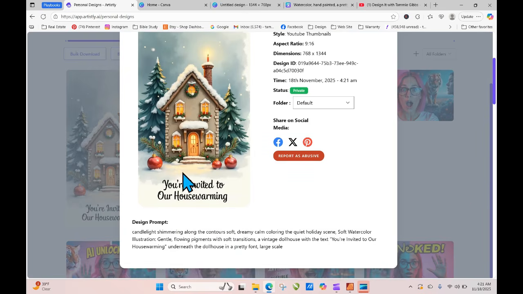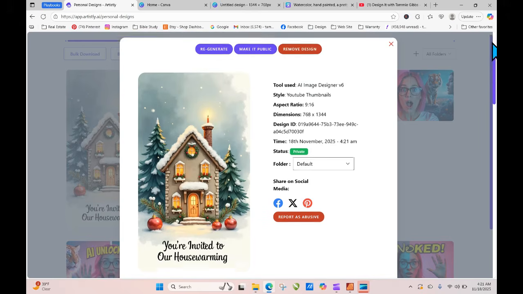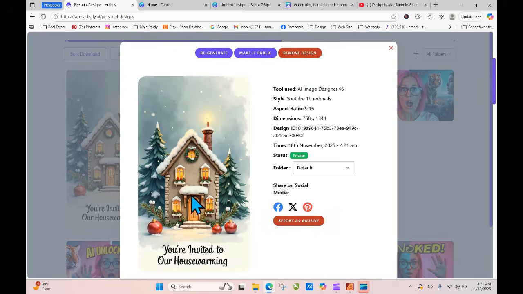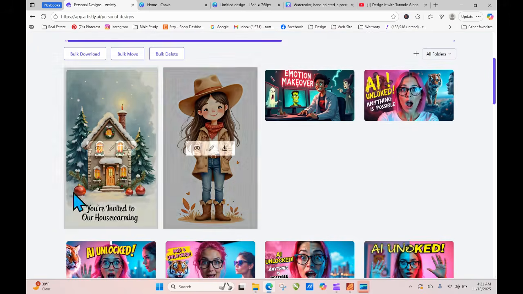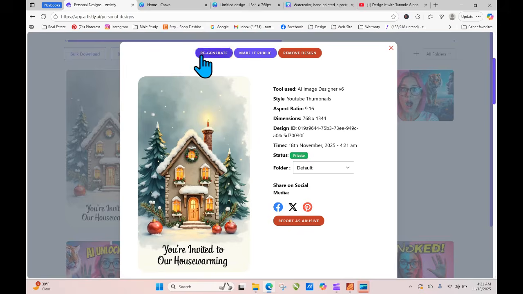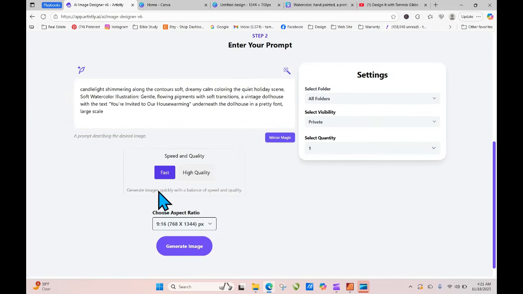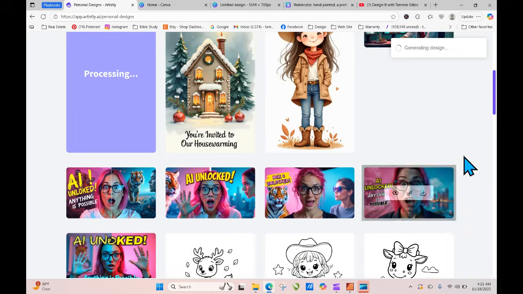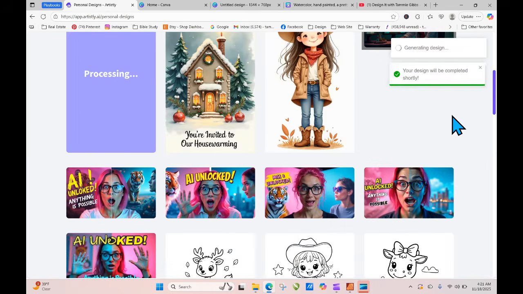And so that shows you that you can design inside the YouTube thumbnails. All you have to do is create one image in there and where it overrides and gets you into the actual designer aspect of that. And then let's regenerate and see if we get another really cute one.